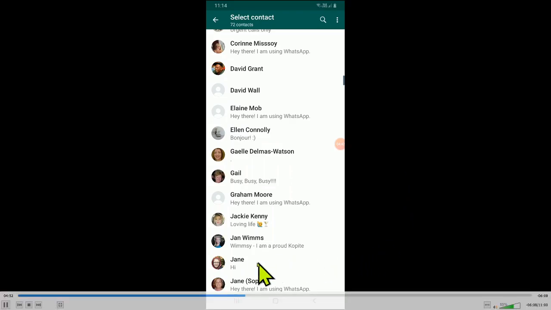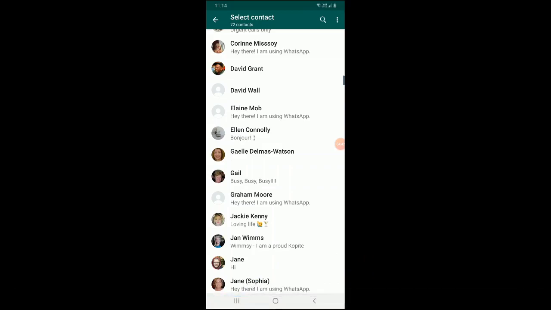just once. So pause the video now by tapping in the middle of the screen or hitting your spacebar, and then on your phone, scroll down and up, find the person you want to send the message to and tap them once. And now unpause the video by tapping in the middle or pressing the spacebar again.